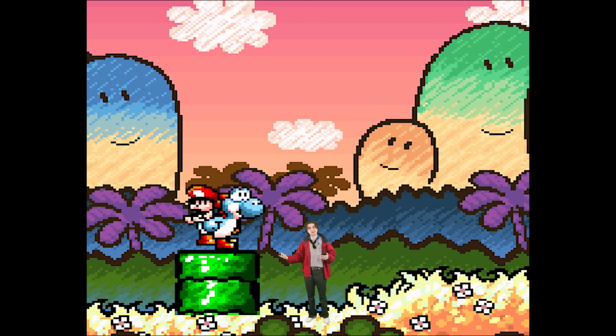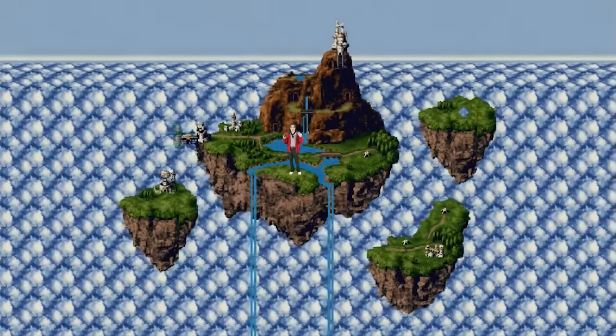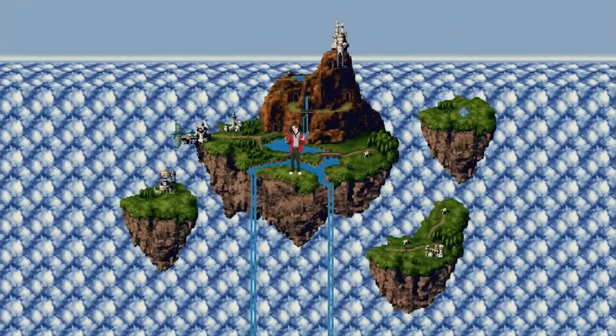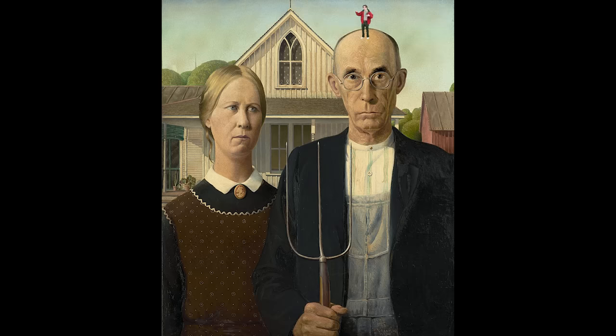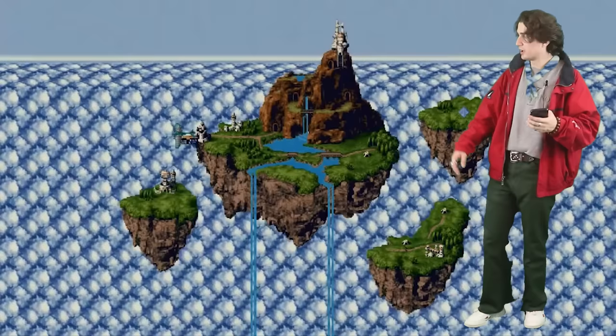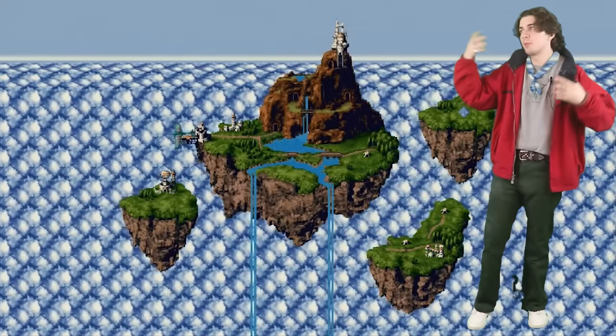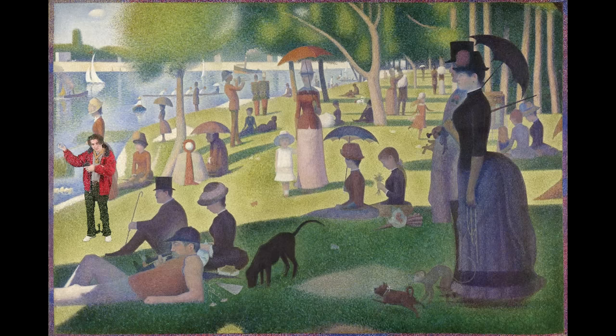A lot of these pixel art games from these eras have aged far more gracefully than their 3D counterparts from around the time. Pixel art as an aesthetic is timeless. Much like how just because we have paintings that can capture the exact reality of a subject, that doesn't mean that now more impressionistic style paintings are somehow outdated. In a lot of ways, you can compare pixel art to something like impressionism, or probably something more like pointillism, which are paintings that use individual dots to create an approximation of something.